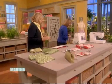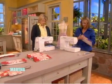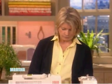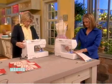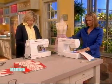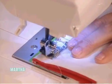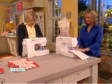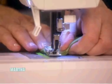So I'm going to come over to this machine that's set up with your green thread, and I have ivory thread. And then we're just making like a French seam here. Exactly. Do we still call them French seams? Well, good. I like that. So basically, you want to sew your 3/8 inch seam, and that encloses that raw edge, making it a nice, simple, clean inside.